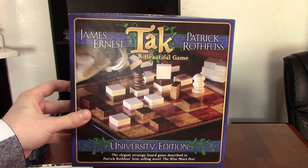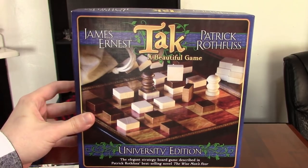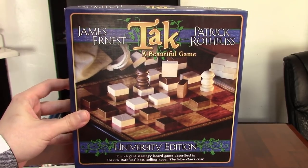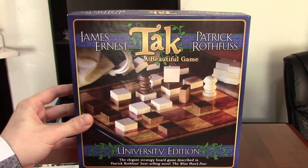This is the second edition. I've covered the first one already. Joining me is Ida Lee. She'll be helping me out with this one. Just be warned that this is her first time playing, and I am not what you would call a TAC expert by any means, so you're going to be watching two newbies playing. If you've come looking for TAC tips, you're in the wrong place. I'm more interested in showing off what this second edition has to offer.